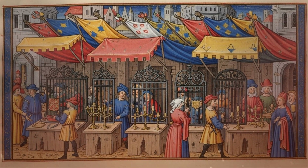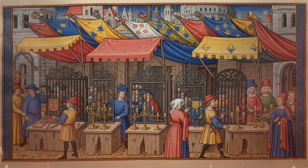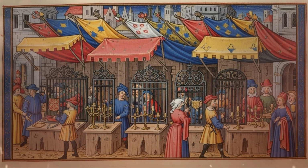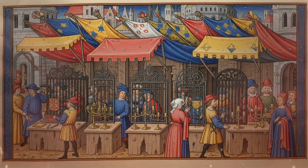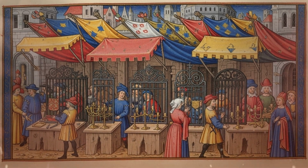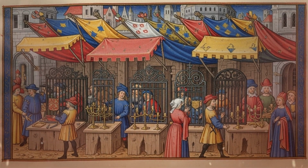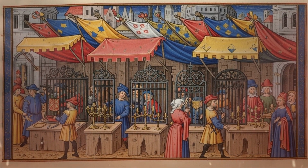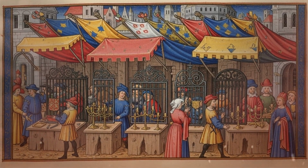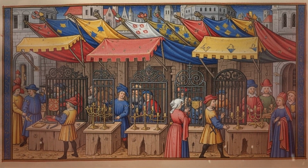They would run through the streets, shouting, "Fire! Fire!" ringing bells, banging on doors, dragging people out of bed. And if the fire was large enough, the entire town might turn out, half-dressed and half-panicked, forming long bucket lines while priests blessed the air and people dumped chamber pots on the flames, hoping quantity might compensate for quality. It rarely worked, but sometimes it was enough to contain the damage, to save one street, one church, one granary. And in those moments, the humble fire watcher became the accidental hero of the night.